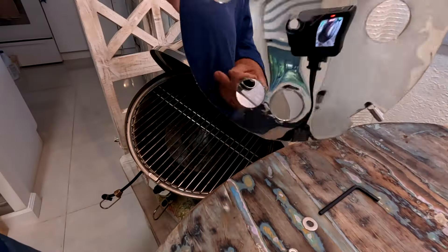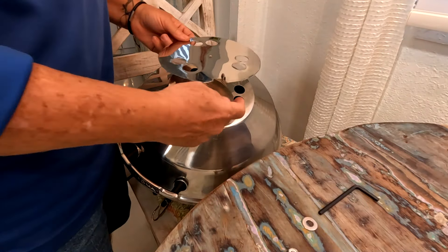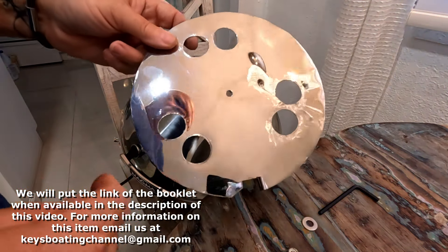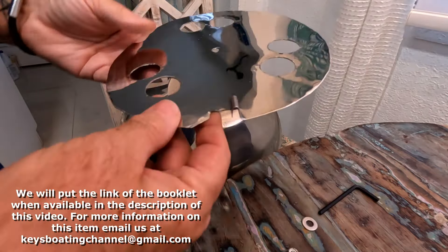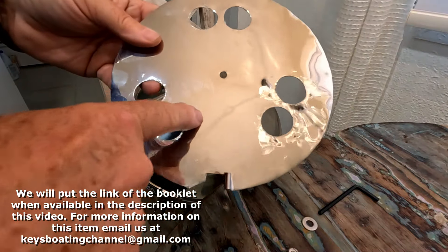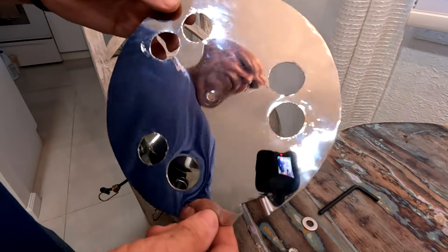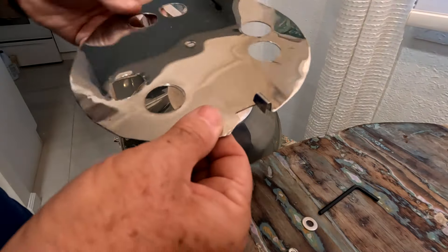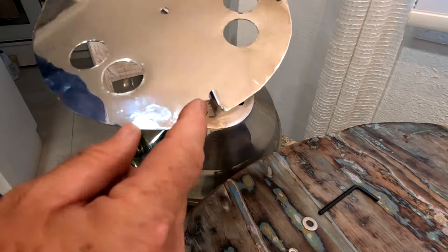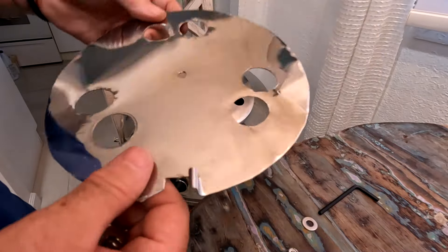Here's the little cover that we produced and made ourselves. We're going to have a booklet so you can do this yourself at home without having to pay for it — we'll give you all the measurements and instructions for cutting it out. This part took us about an hour to an hour and a half to make, cut, and file down all the sharp edges. This little piece here is a handle so you can turn it side to side without touching the whole thing and getting burned when the barbecue is working.